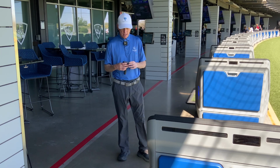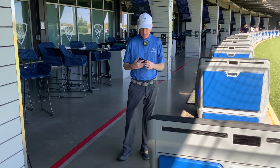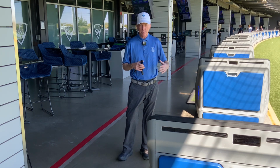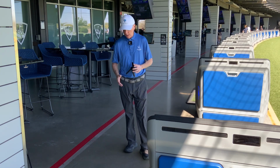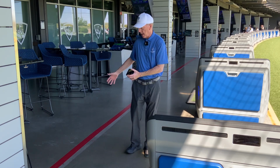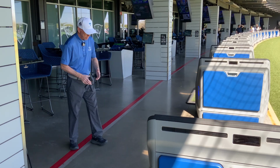Now, since I'm here in a sort of indoor-outdoor setting, I do use it off the mats all the time here. I find it to be incredibly accurate with some clubs and less accurate with others. I do try to follow exactly what they tell you to do. Set it up 7 feet behind the ball, and it's very easy to do in this setting. Nothing's ever moving around in here. Got the mat in the same place. These other lines for reference are all in the same place. So I bring it back here exactly 7 feet behind where I want to go.